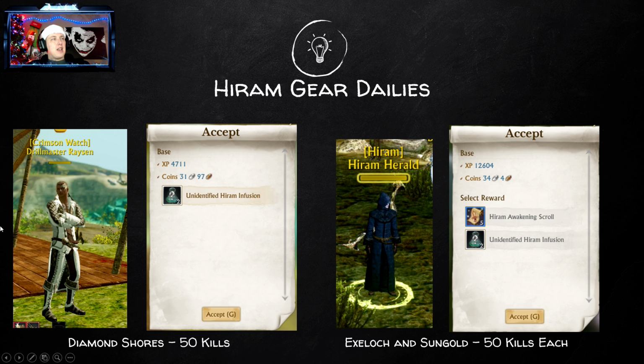Basically, when you poured in, Diamond Shores, it's the Drill Master. He's the only guy that's not a Herald. Drill Master is going to be 50 kills, going to give you 2 infusions. Exelock and Sun Gold, 50 kills, going to give you infusions or scrolls. Remember, you need 10 scrolls for an attempt. You may want to stack up on scrolls for a while, and once you have a couple hundred scrolls, then you can start taking the infusions.